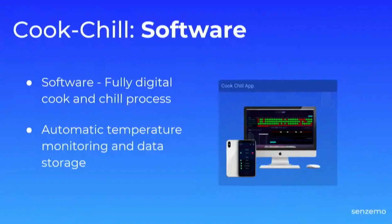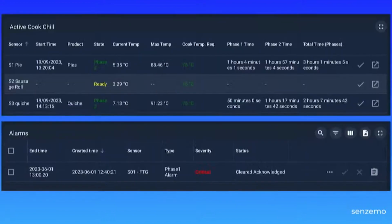That's software, right? It needs to trigger some sort of rule chains. So this was made by our partners, so they made the software. The idea was to start a rule chain, so the sensor will start measuring, and the software starts the timers, it starts the oven, so it has to be connected to all the peripherals in the kitchen. And, of course, we also have to store the data to make HACCP standards and papers all digital, for the inspection case.